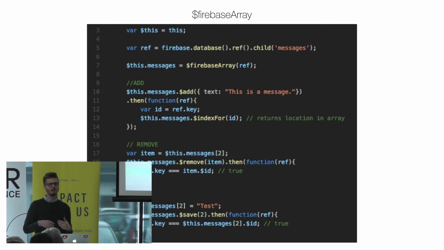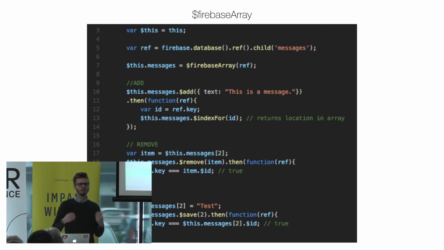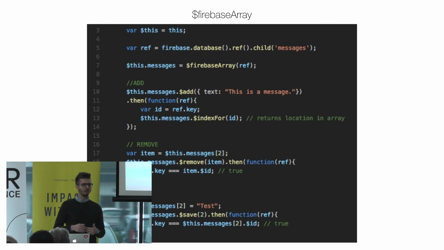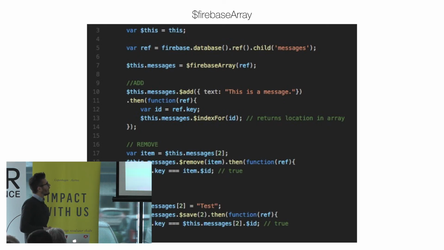Here we can use the $add function where we just give it some kind of data. It could be an object, it could be a string, a number, anything. And this will just append and extend the array with that new data. This returns a promise, so you can of course use .then on this to do something when you get the response. And the response you get back is the new data which is put in.